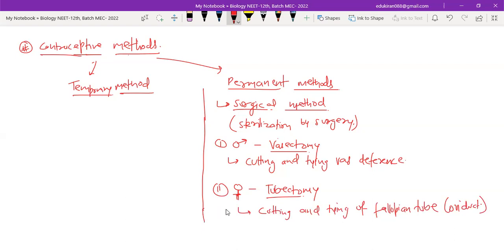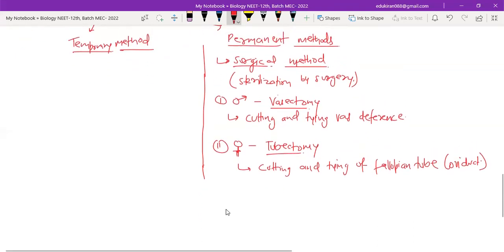This is simple. You are just permanently removing that path through which sperms or ovum can move. Now, one question that comes from this concept in your school exams is that if we are cutting vas deferens and or fallopian tube and tying it forever, it is irreversible. So what is important about both these surgical methods, write down certain points. First thing is that it is an irreversible method.